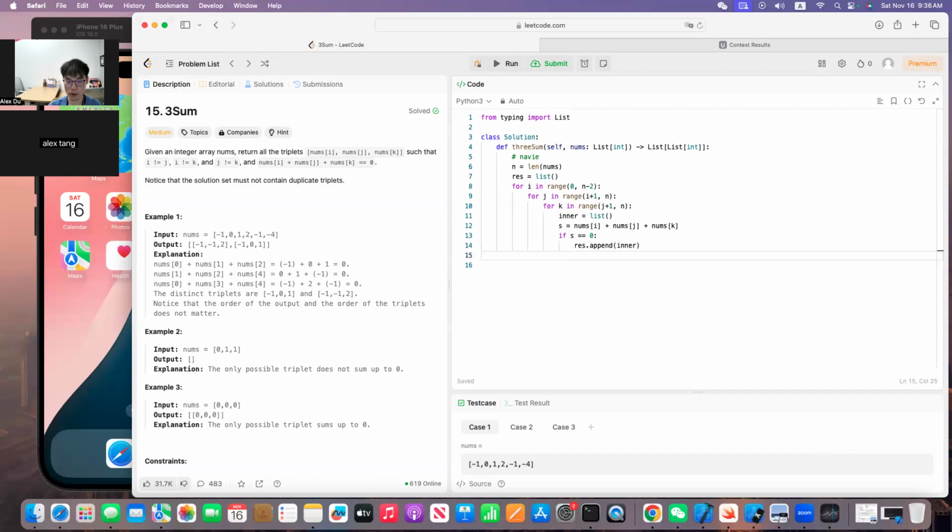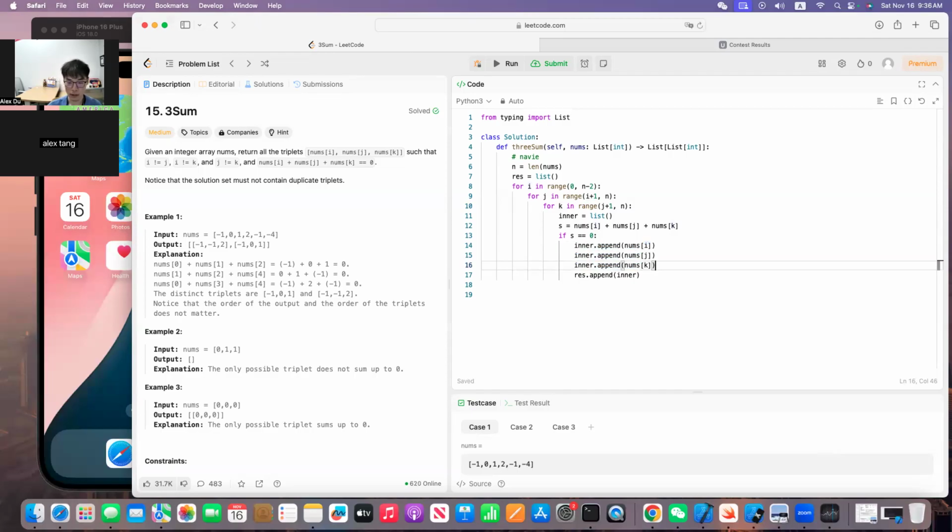And then we also need to append the data to inner. So inner.append, you're going to append this one, and then you also need to append to the rest. All of these are just repeating stuff.